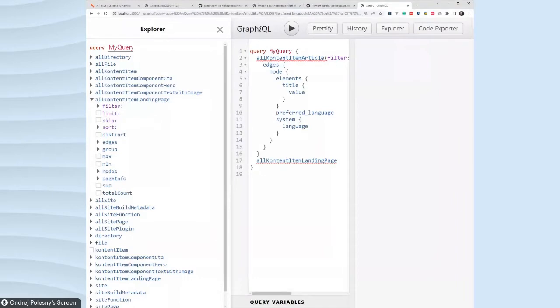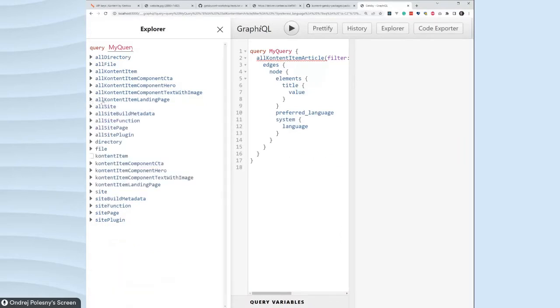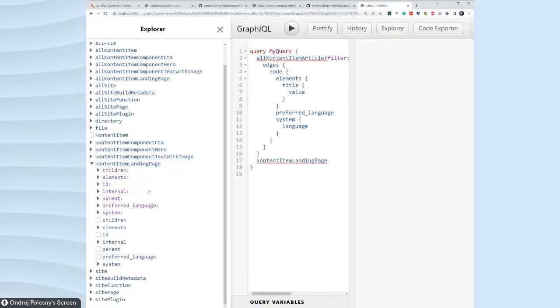For us, we're going to work with the landing page because the components, even though they can live on their own, we're only interested in them because of the landing page, right? So what we're looking for in our template are the marketers' landing pages. For the template, we're actually not looking for all. We're looking for only a specific content item. So we're looking at content item landing page because the template is working with a single one.